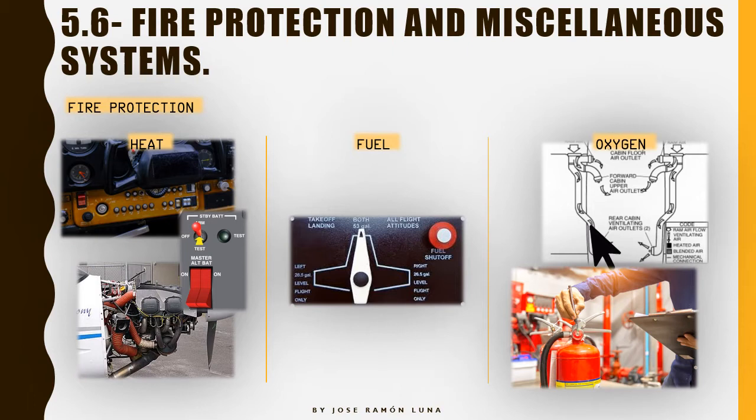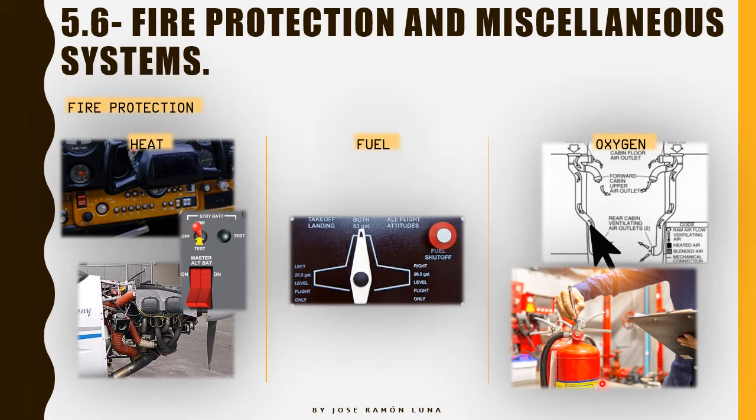There's just one little thing that I want to tell you here: how to check a fire extinguisher. Usually when you have to check them, you have to check for two things. The first thing is that green line that you can see right there where my pointer is. That green line is going to allow us to check the pressure of the gas or liquid that is inside of the fire extinguisher. If the needle is in the green, that means everything's okay. If the needle is not in the green, that fire extinguisher becomes unserviceable. Okay, we have to check the fire extinguisher every time we fly an aircraft.